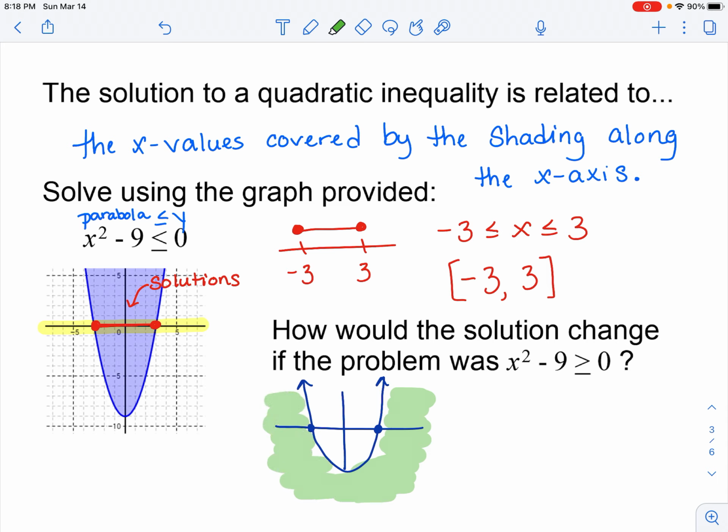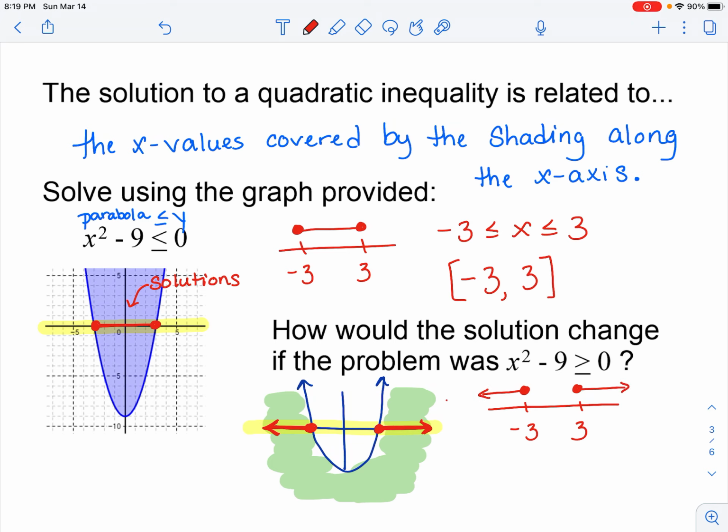So now where would we have our solutions? Well, again, if we take a look at the actual x-axis, we're looking at this segment right here. We want to know, where did we shade twice? So the solution set would now fall from here to the right and here to the left. If we think about that as a number line, the x-intercepts are at -3 and +3. We have closed circles. We're going to the left of -3 and to the right of +3.